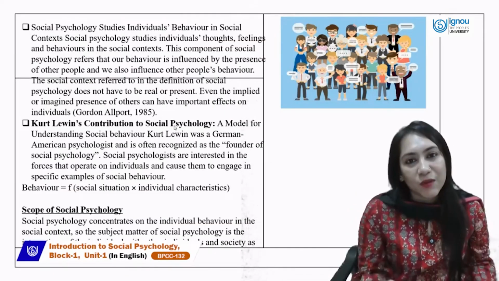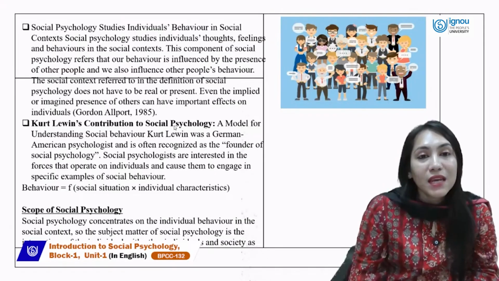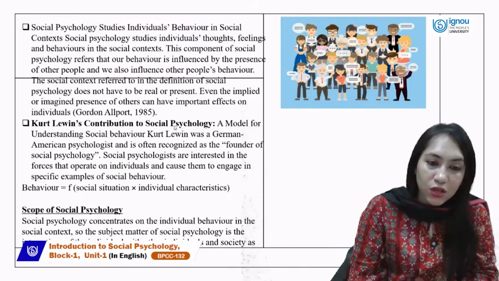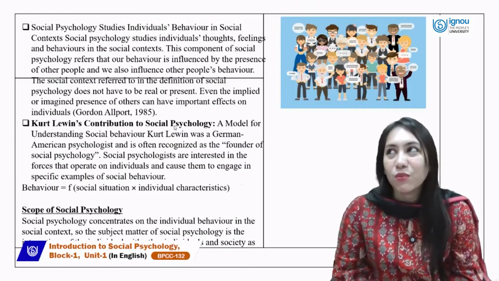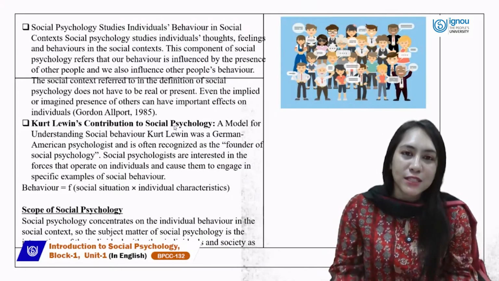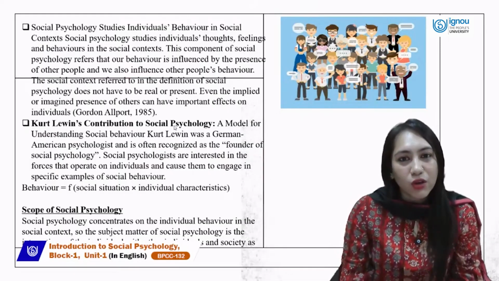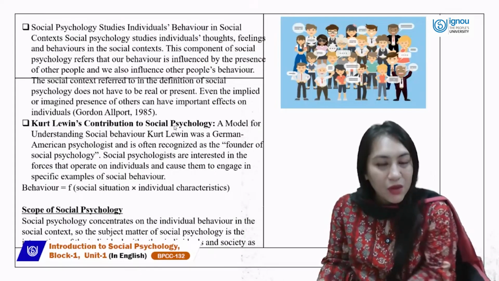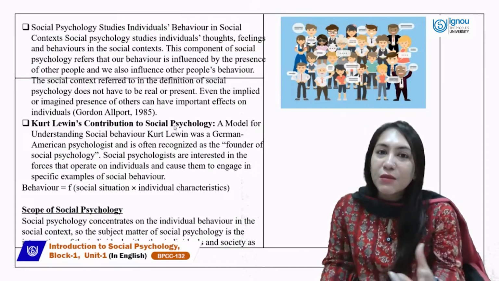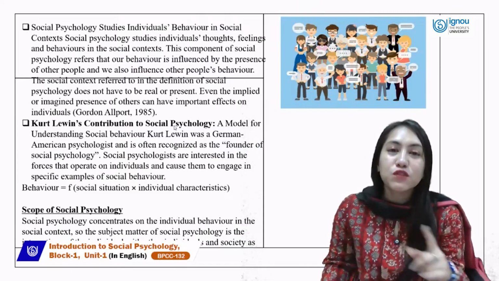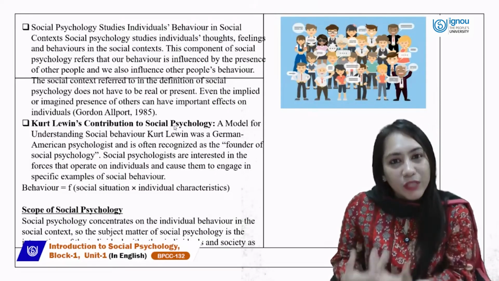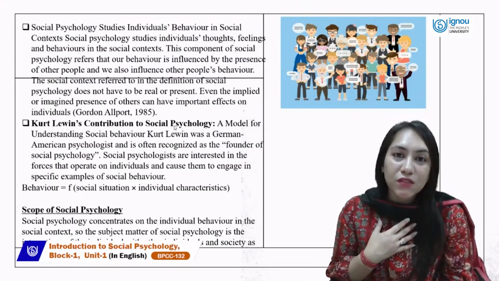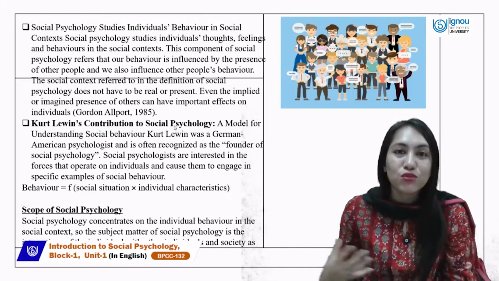Now, one of the most important aspects after the nature that we finished is that we need to understand Kurt Lewin, one of the psychologists who made a huge contribution to social psychology. He was a German American psychologist and is recognized as the founder of social psychology. We would not say father, but founder, leading to major facts and concepts of social psychology. Now, they mentioned here that psychologists studied and operated on individuals. They interacted to understand what causes their behavior and what leads to engaging in specific kinds of behaviors. So they came to the conclusion that behavior is an outcome of social condition and your attributes. That means how you behave in an environment will equally be commanded by the social condition that you're a part of and your levels of personality.